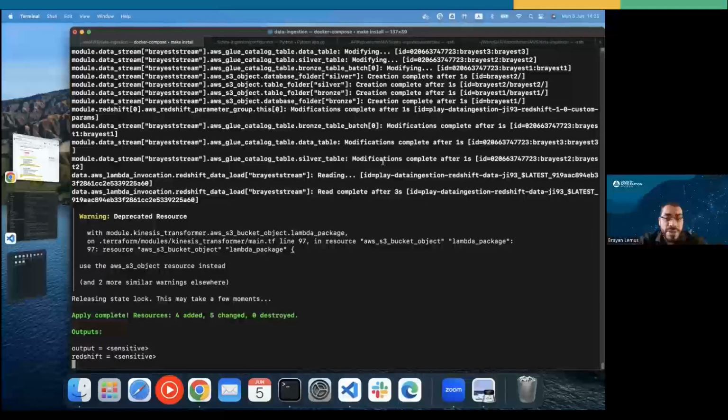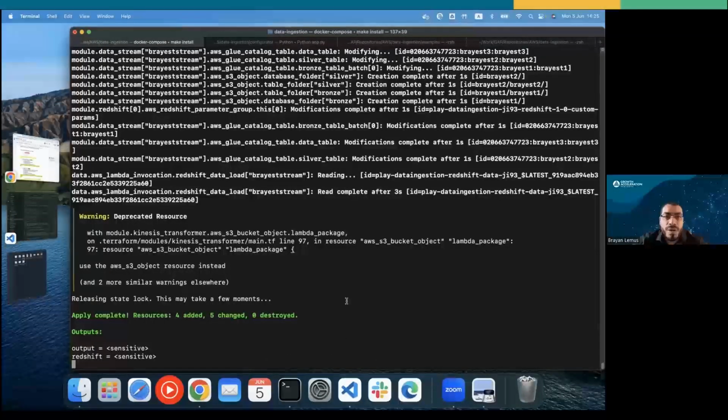So after it finishes checking which resources exist, or refreshing the state of the Terraform execution, it will then output the corresponding parameters that we need in order to perform the following actions.